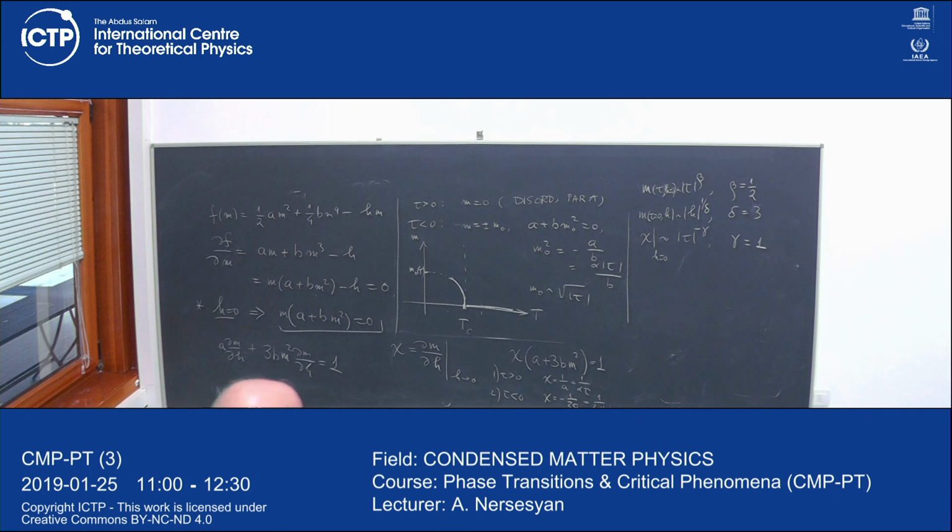So this is the simplest thing which can be extracted from the Landau mean field theory, which, as you can see, perfectly reproduces the mean field theory result, because it is simply identical. There is no difference. The only difference is that in the mean field theory, you don't assume that the temperature is very close to TC. The temperature is any. In Landau theory, it specifies the vicinity of the phase transition.